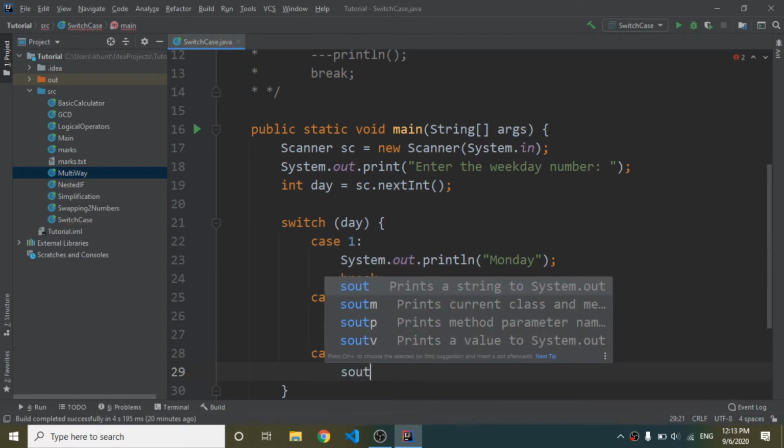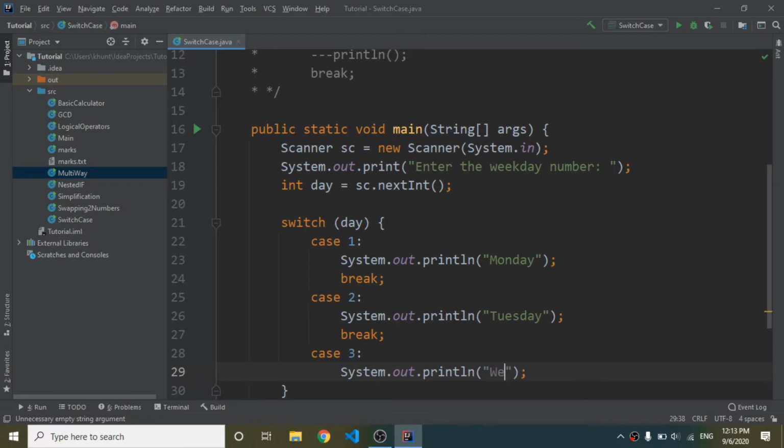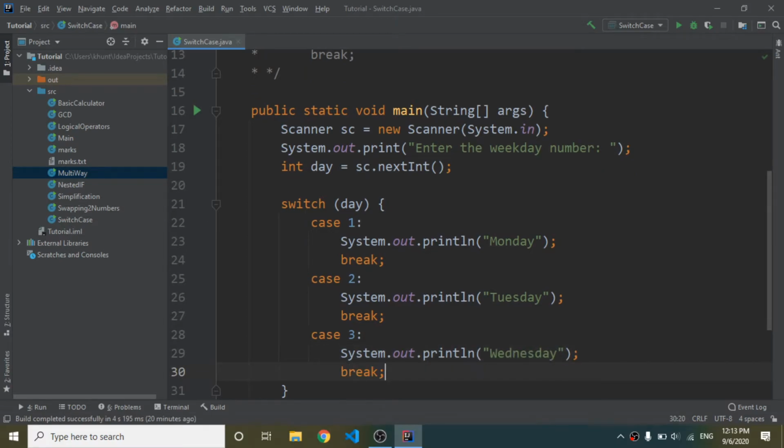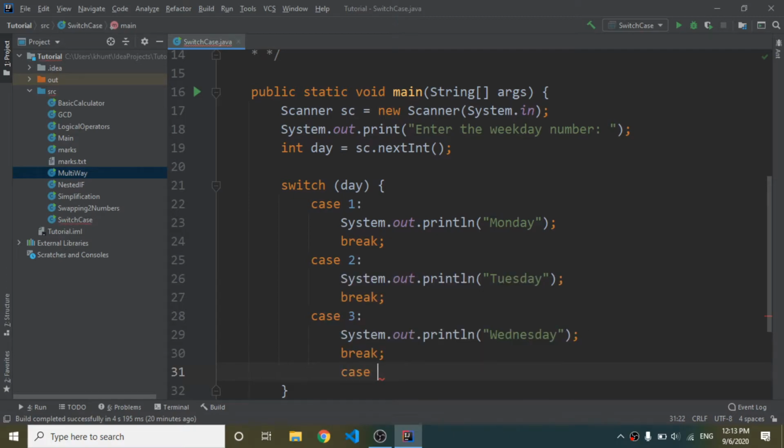Case 3, System.out.println Wednesday, then break.